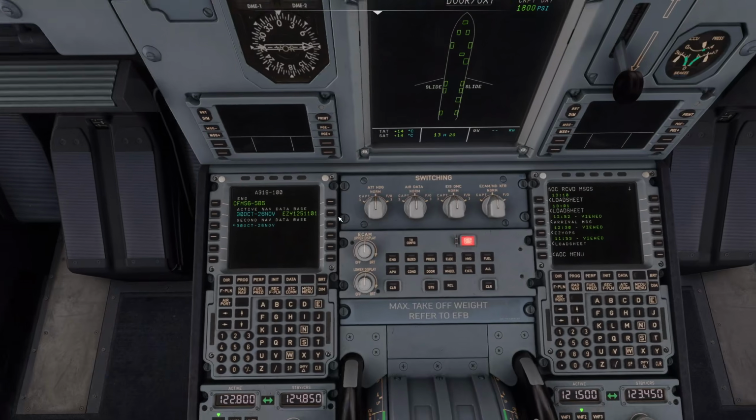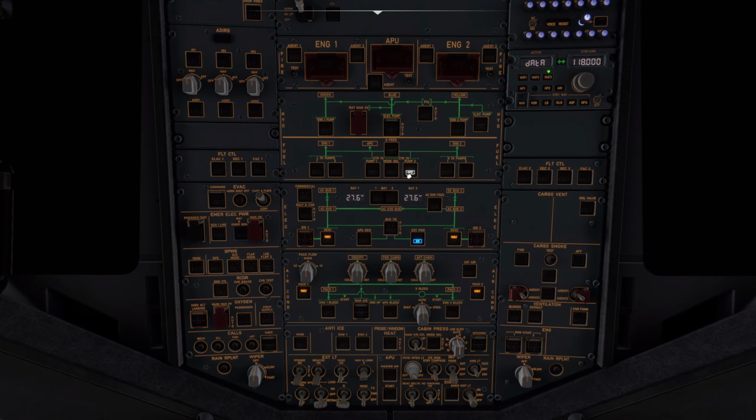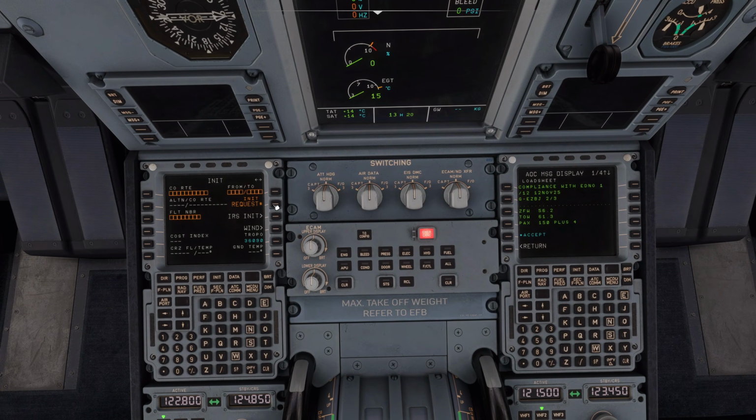So let's start planning for the flight then. We've got two load sheets, we'll accept both of those. And we're going to head to the overhead panel then, switch on the fuel pumps, pop on the master switch, switch on the seatbelt sign since we've finished refueling, and start it up. Over on the init page then, we'll do init request, like so.